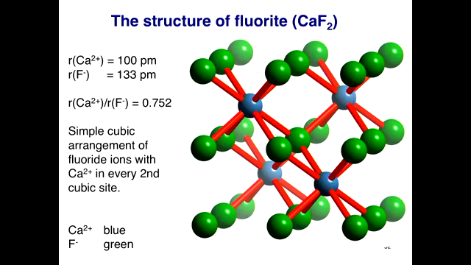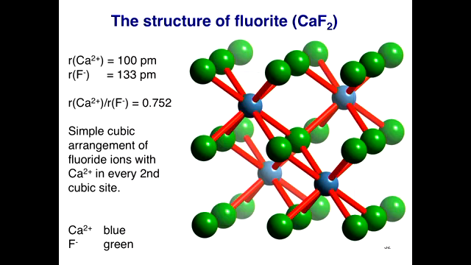Okay, so it's similar in some respects to cesium chloride in that the radius ratio is close to 1, 0.752, it's getting towards 1. So we're not going to get close packing with octahedral sites filled in this particular case. What happened with cesium chloride? We got simple cubic packing, and then we had the cubic holes occupied. And this is what happens here. We've got, in this case, the fluorides forming this simple cubic arrangement. So here's a cube of fluorides, and we put a calcium in the middle.